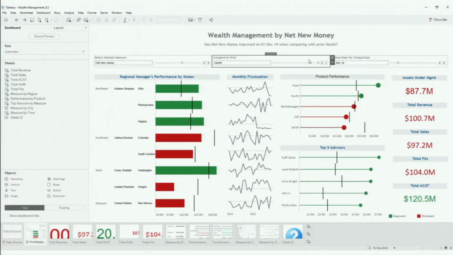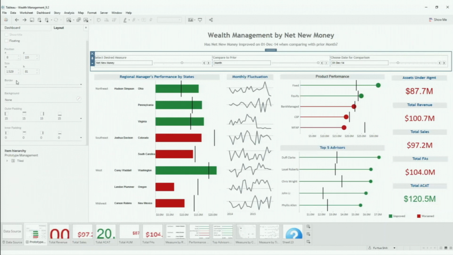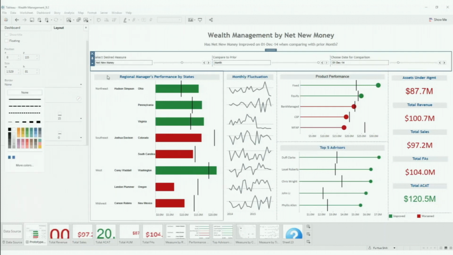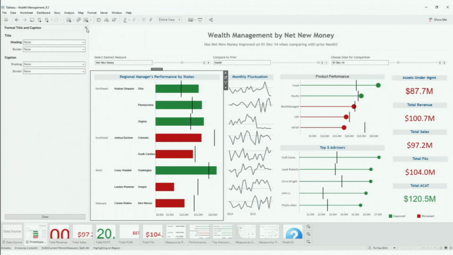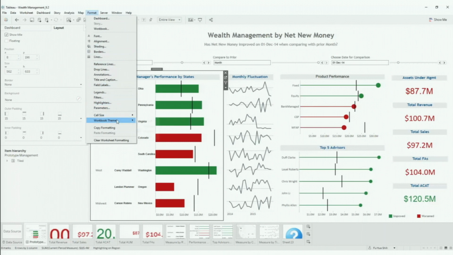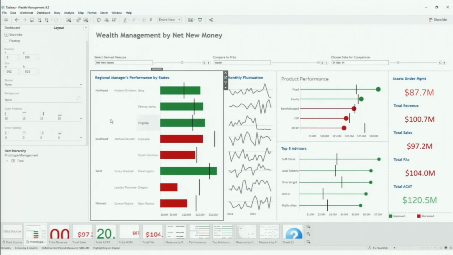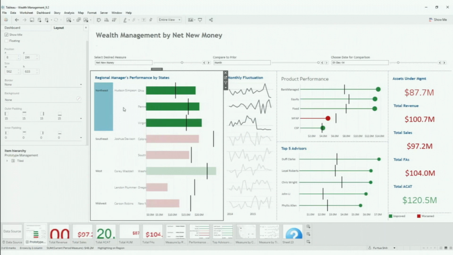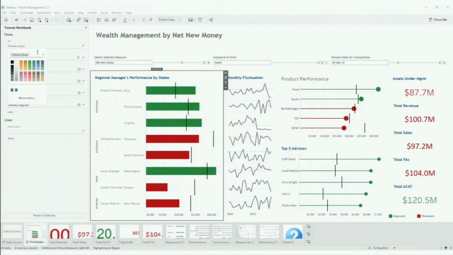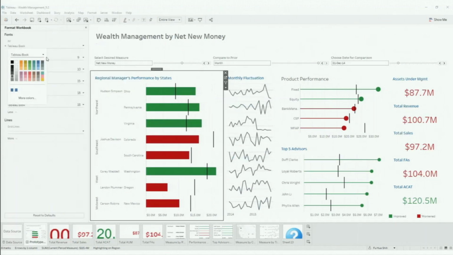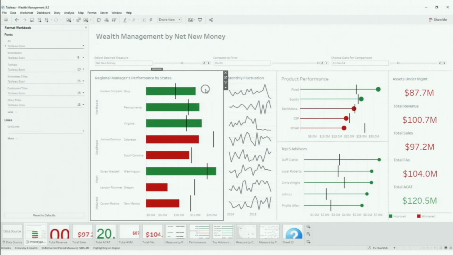So let's go back to our wealth management dashboard. We want to first remove the unnecessary ink that is not related to the data we're trying to show. Over here, we're trying to remove the background color in the titles. We realized in the format it doesn't work, so you go to the workbook style and change that. Now we want to change all the titles, but we don't want to go one by one. On the format workbook, we can change all the fonts in one place, to the same font, size, and color.